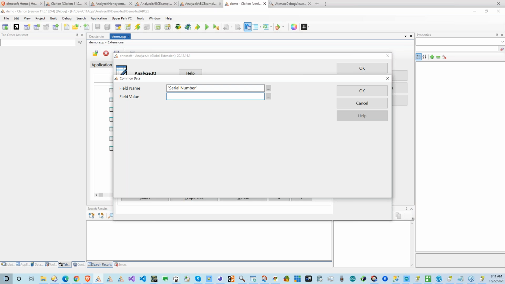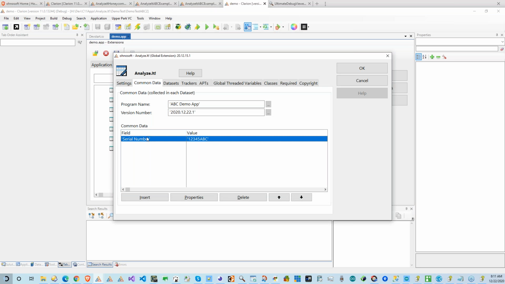So if you're tracking, if each of your installations has a serial number or license number, something that lets somebody run 5 seats or whatever, you might want to have that passed over to you as well. Maybe the company name, things like that, so you know who is running your program. But we'll just put in a serial number of something. And again, this will probably be a variable.